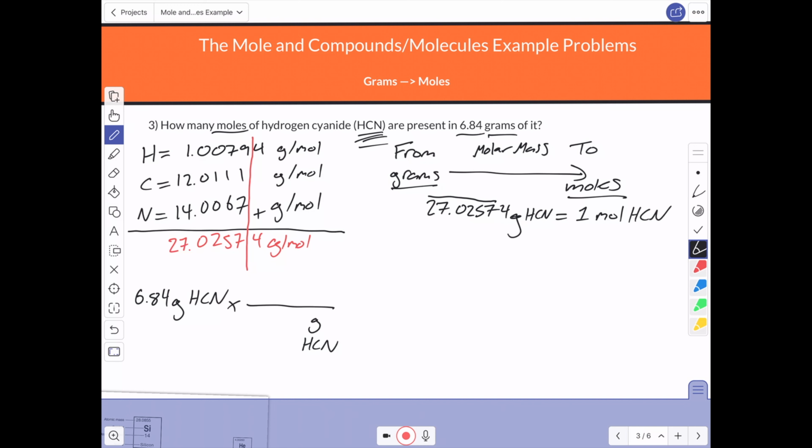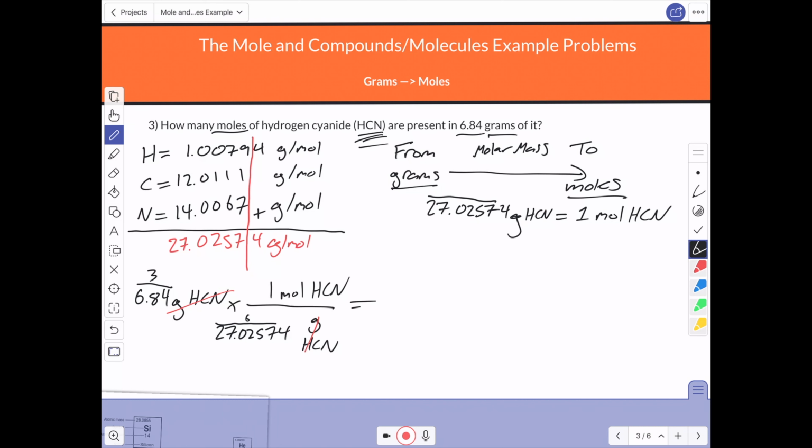That's my conversion factor. Alright, so I know that the grams is on the bottom, which means this is the quantity that goes on the bottom. 27.02574, to that many sig figs, which is 1, 2, 3, 4, 5, 6. I'll even write the 6 on top so I can keep track. I know that's 3 sig figs there, so I'm keeping track. And then the 1 mole of HCN will go on the top. Let's cancel out our units.